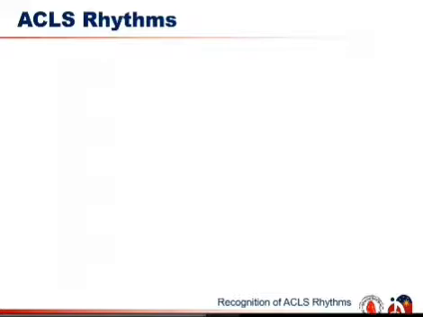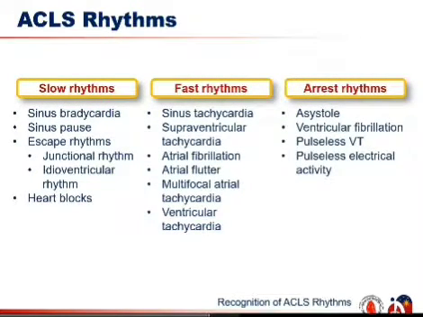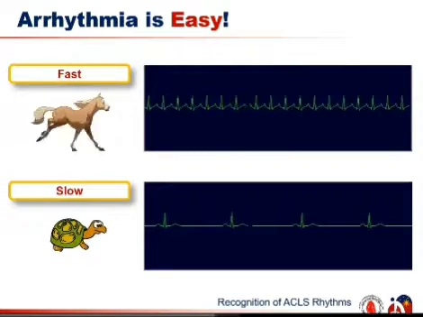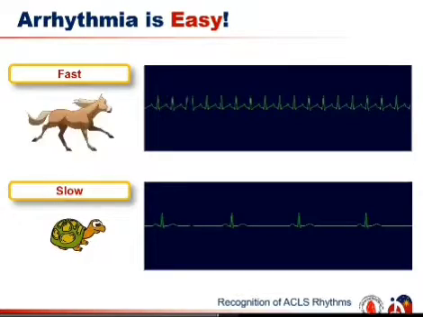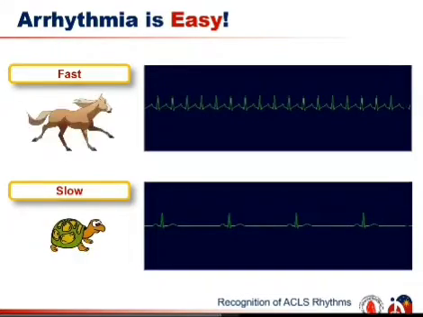In an emergency setting, like when you are delivering advanced cardiac life support, rhythms are generally categorized as slow rhythms, fast rhythms, or pulseless or arrest rhythms. Do not easily get intimidated with ECGs. Arrhythmia is easy to learn. One basic concept to remember that will make it easy for you is to recognize whether a rhythm is fast or slow. Tachycardia refers to a fast heartbeat with heart rates greater than 100 beats per minute, and bradycardia refers to slow heart rates of less than 60.